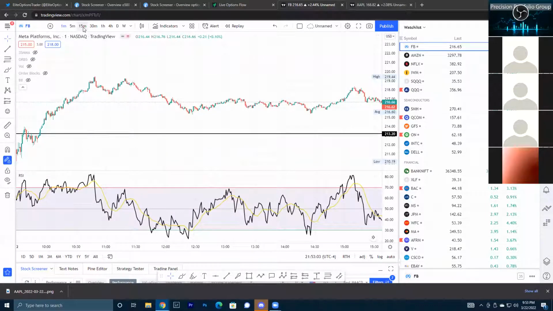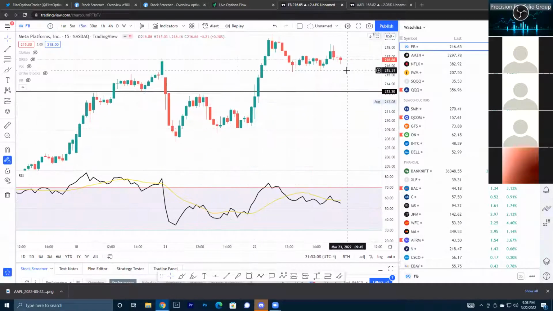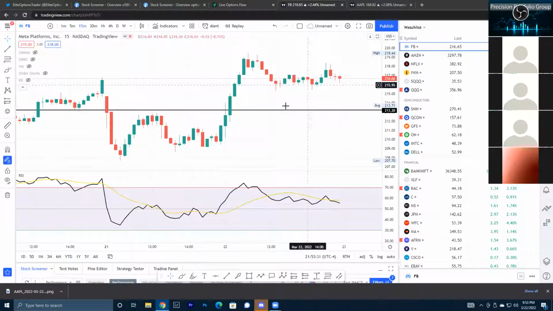I would look at the 15-minute first just to see a direction. You always have to look at the bigger picture first. Always. With scalping, I don't even look at the day, because you're in and out in a matter of minutes. I would look at the 15 or the 30 minutes. If you want to go longer, an hour, tops. Don't go anything else. With the 15 minutes, I would look at the direction that this particular stock is heading.